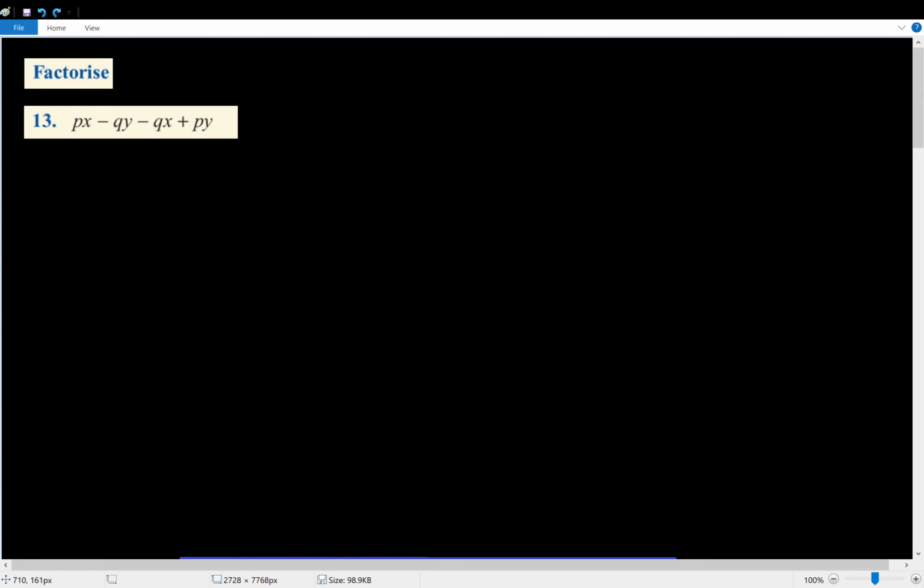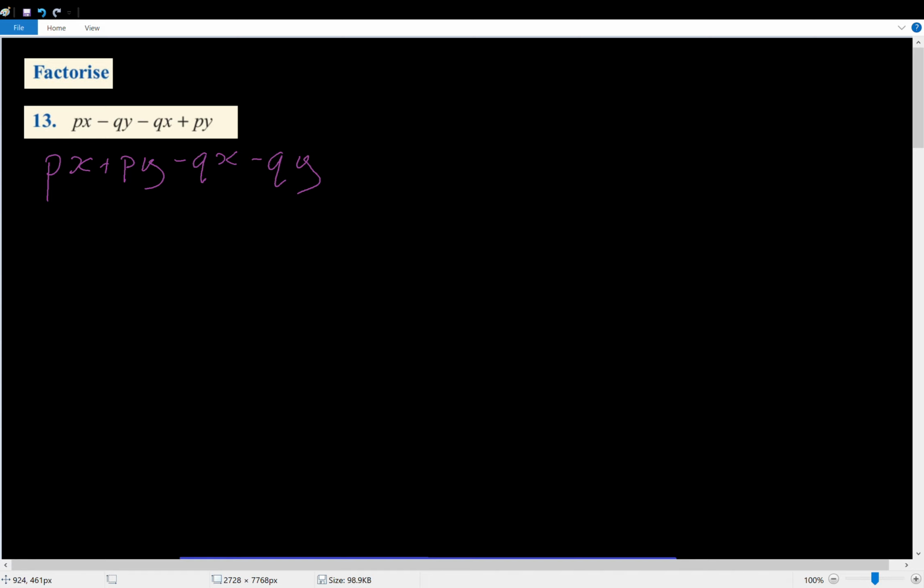And the ones that I can spot right off would be, we can group the p's together and the q's together. So we'll start off by writing out px, and then we're going to move our plus py to bring it closer to it, so plus py. And then next to that we're going to have our minus qx, and then minus qy.